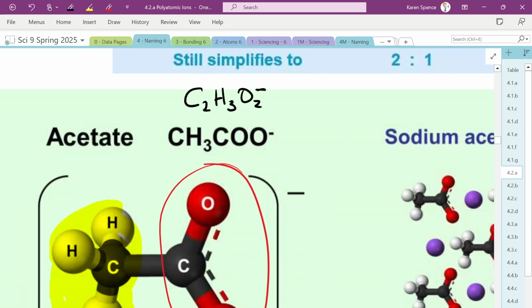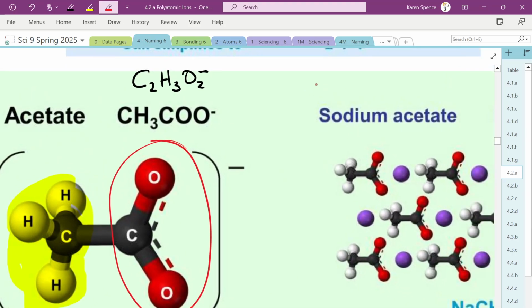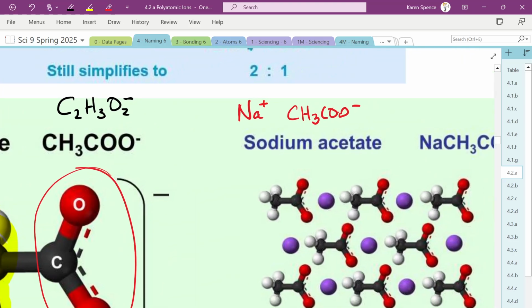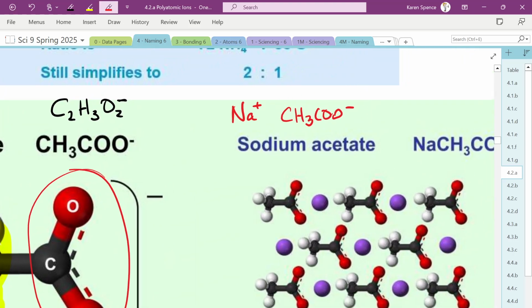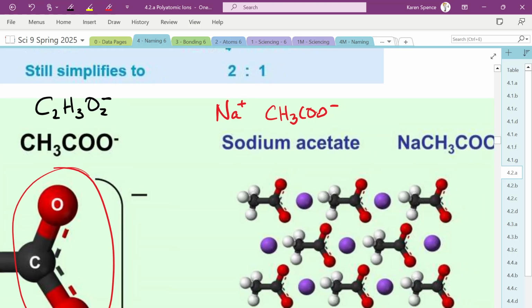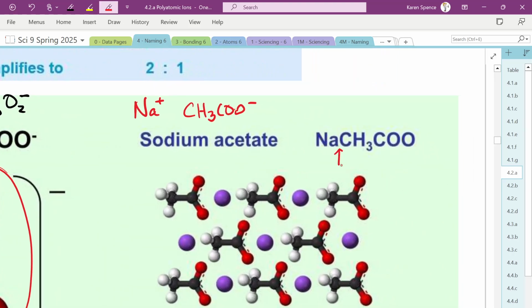Okay? Here is sodium acetate. Sodium, group 1, is +1. Acetate is CH3COO minus. Do those charges cancel each other out? Yes, we have a +1 and a -1. So all we need is 1 sodium. And you'll notice there's no number there, so it's just 1. And there's also no number beside the acetate, so that's just 1 as well. 1 sodium, 1 acetate.